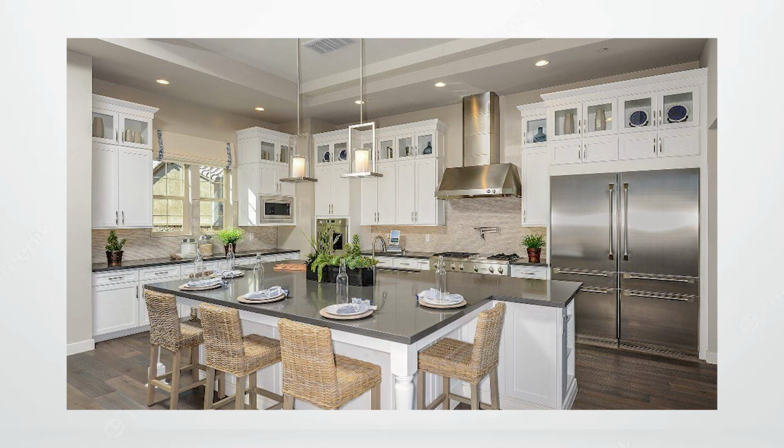So what locations in the home matter the most when adding upgrades? Most professionals would tell you to spend your money in the kitchen and the master bathroom. Upgrading these two locations will help the home sell faster when that time comes and make your home a more beautiful, enjoyable place to live. The gourmet kitchen is one of the most popular upgrades. It typically includes double ovens, a gas cooktop, a range hood, and a fancy faucet. This option transforms an ordinary kitchen into the centerpiece of the home.